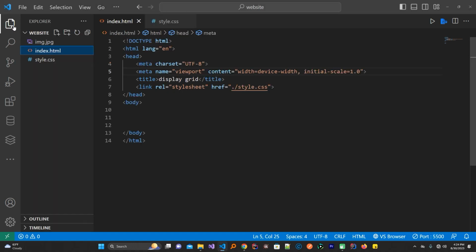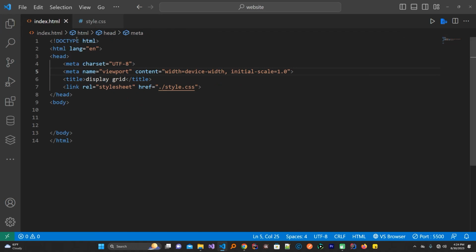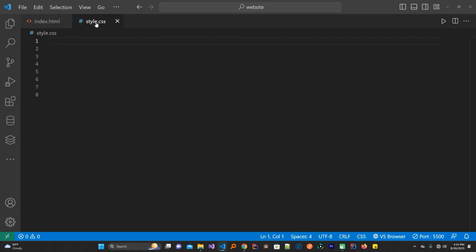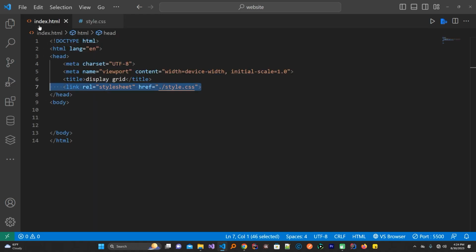So I walk you through the project setup. Now I have my index file and then I have the CSS. As for this image, don't mind it because we are not going to use it. Alright, so it's the HTML file and then the CSS. Also the CSS is linked to the HTML file on line 7 as always, and then this is my CSS file sitting right here.